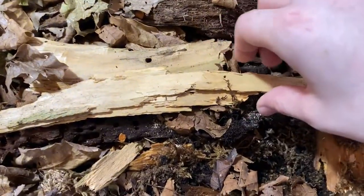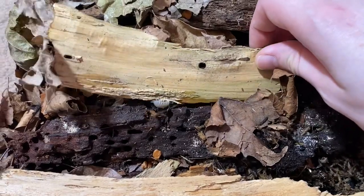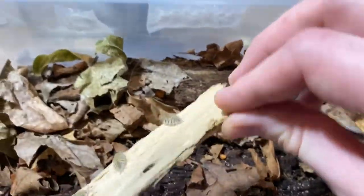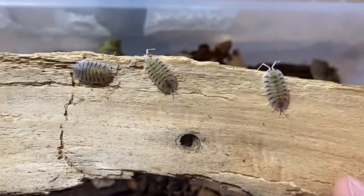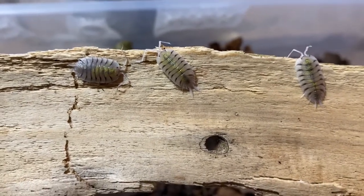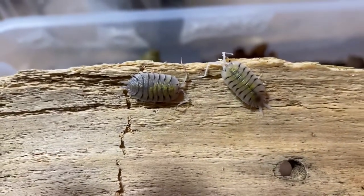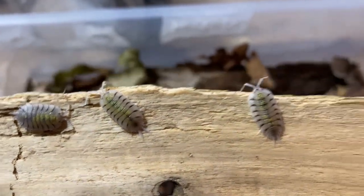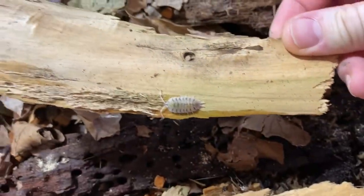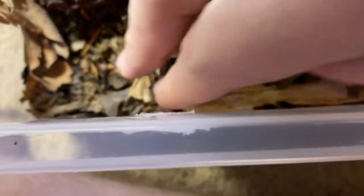Porcelio bolivari. Now, these I think look like trilobites. These were one of the reasons I wanted to get into the hobby. And they have reproduced. There seems to be a few tiny manchi in this corner. Let's see if I can find one. There it goes.